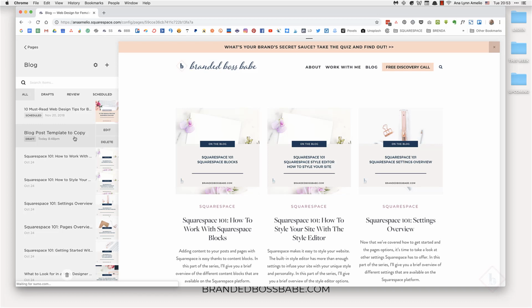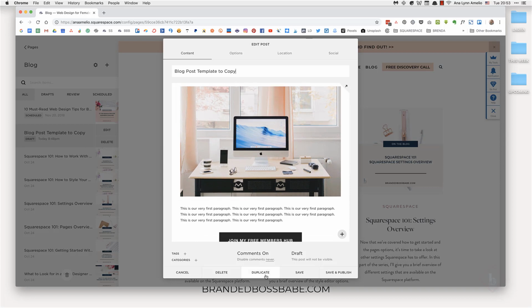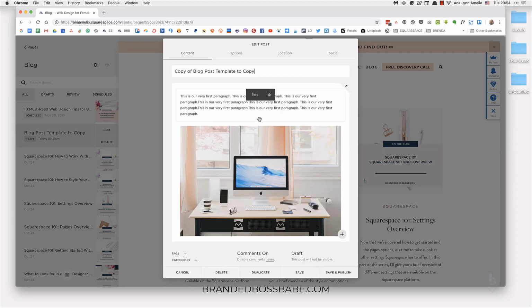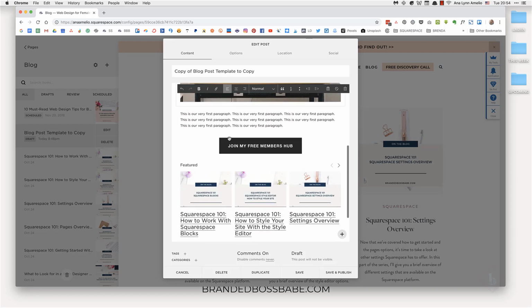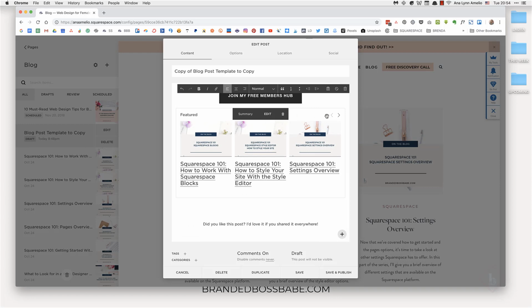Now what you can do is click on edit every time you go to write a new blog post, and then you simply click on duplicate, change the title to whatever the title of your post is, and then you start replacing the content of the post. And that's basically it. Of course, some elements will not change, like your button, or that's your call to action. You might want to change the summary feature in here, if you're using it, or if not.